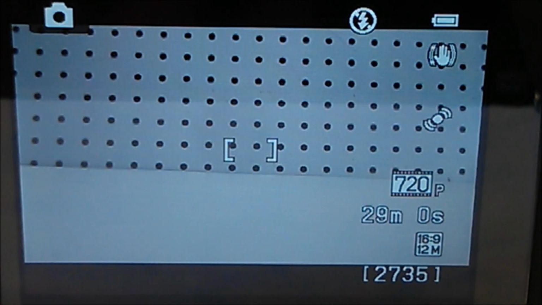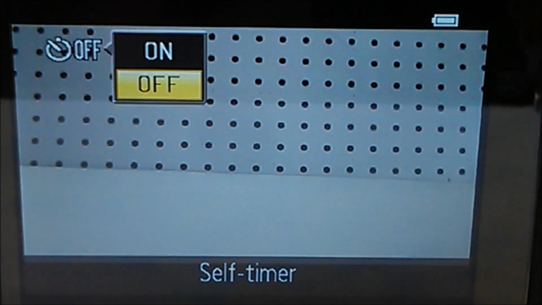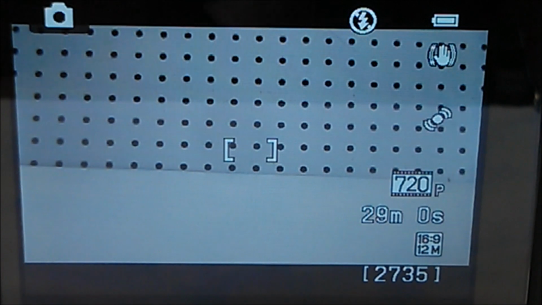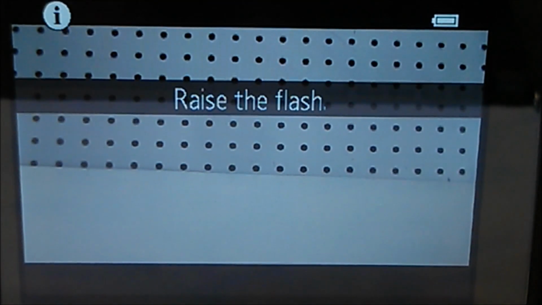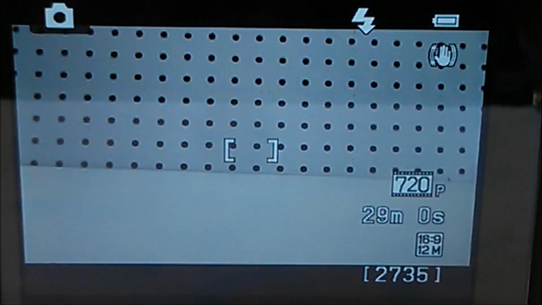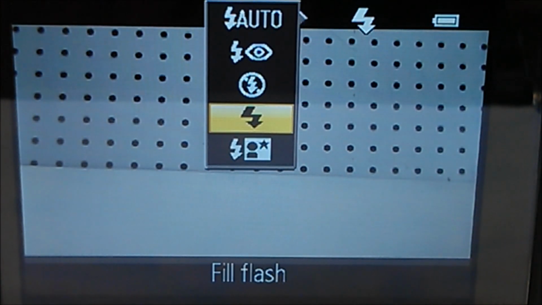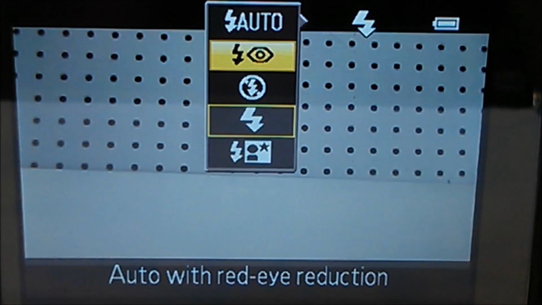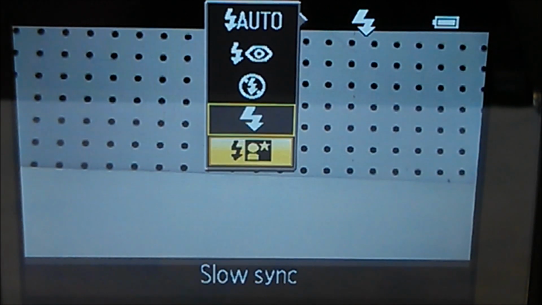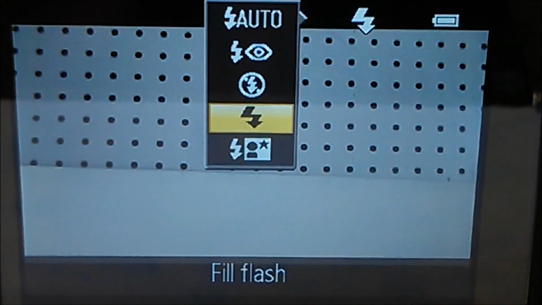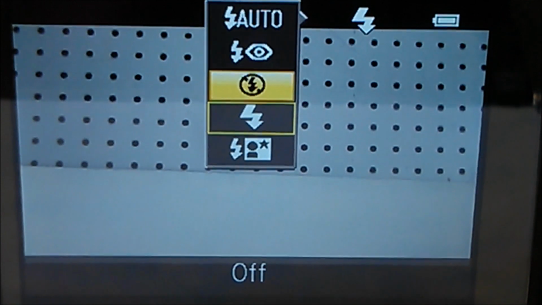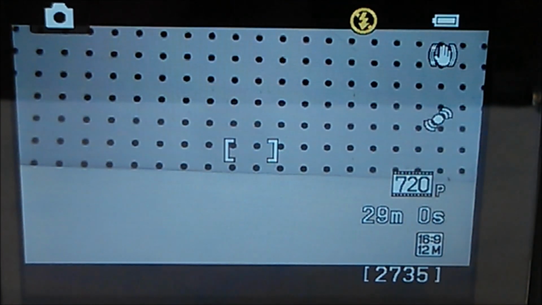Now on the navigational pad to the right of the display, if you click the left button, you can turn the self-timer on and off. And the self-timer lasts for 10 seconds, and the red LED blinks while it's counting down. The flash mode here, if you press the upper button on the navigational pad, you can turn the flash on and off. Now if you have the manual flash popped up, you can turn it from auto flash to auto with red eye reduction, off, fill flash, and slow sync. I usually set it to either auto or fill flash. And if you pop the flash down, it'll turn the flash off.